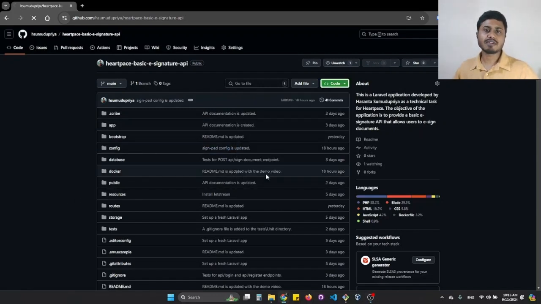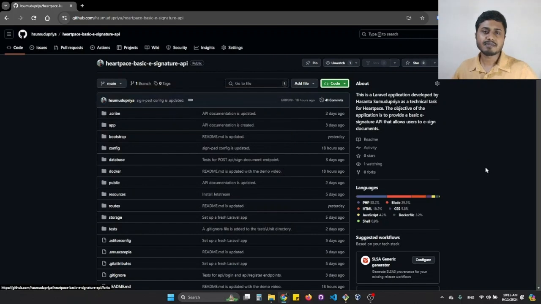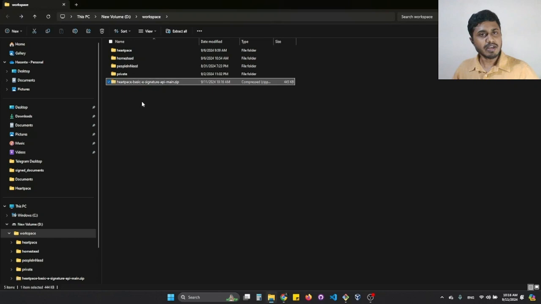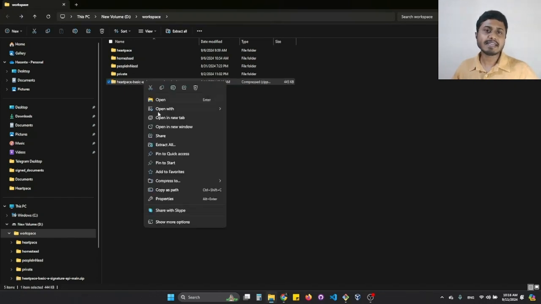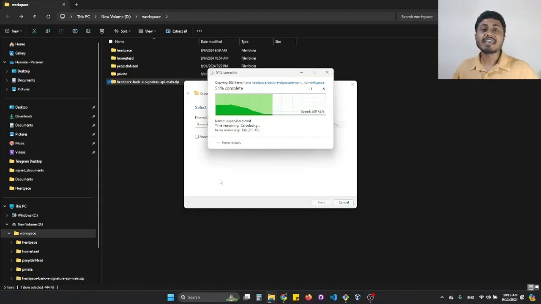If you don't have access to my repository, you can download it as a zip file. Then you can go to the download location and extract the content within it. Since this zip file already contains a folder, I would remove the folder name. Otherwise, it would be inside two folders.